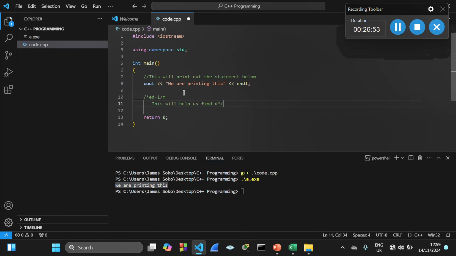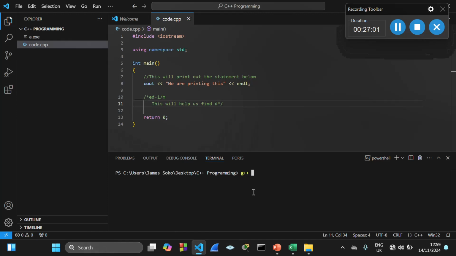So you can make a comment. If again you say Ctrl+S, you save the file. Let's clear the screen once more. You say g++, then the name of the file, which is code.cpp, then our extension which has been created to execute. It says we are printing this.